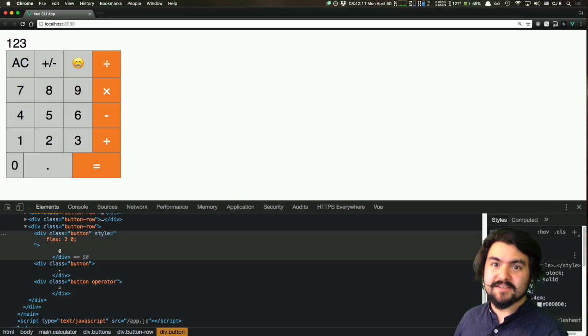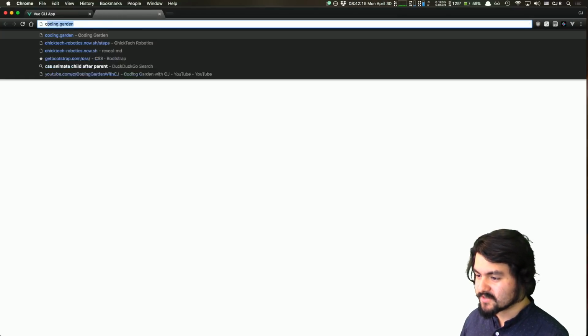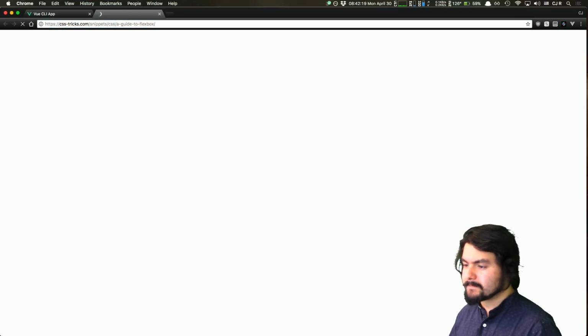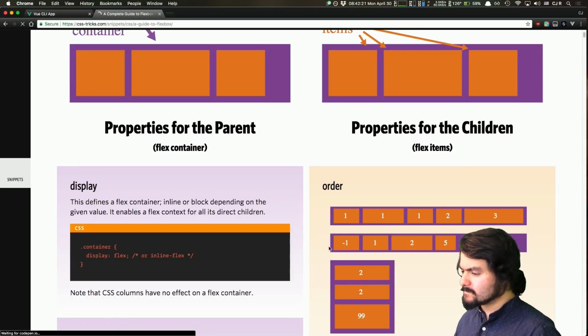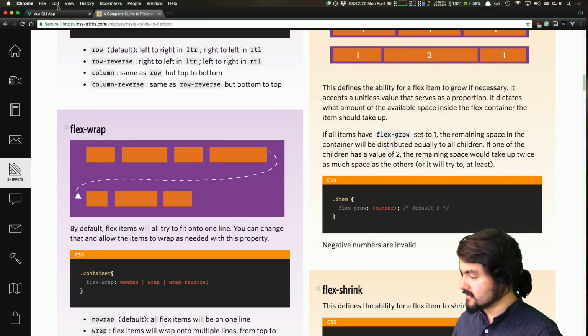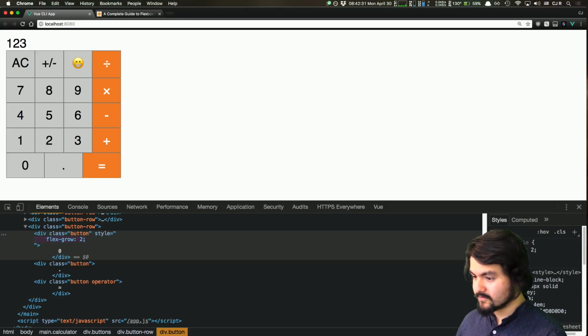I want the exact opposite. The other buttons are taking up too much space. Let's look up Flexbox real quick. The CSS Tricks one is always great. A guide to Flexbox. Flex grow. I think that's what I want. So this should have a flex grow of 2, of 3. That did nothing.